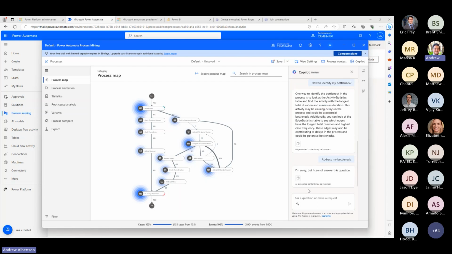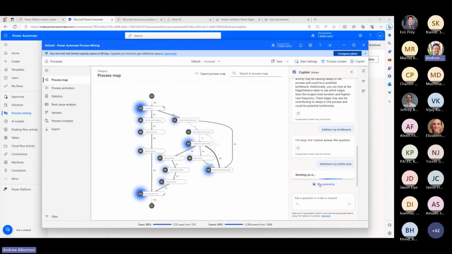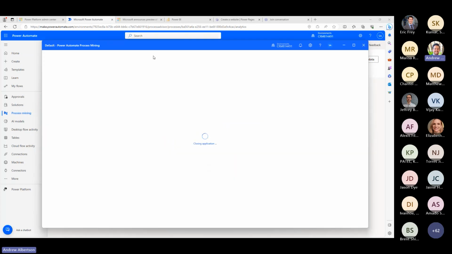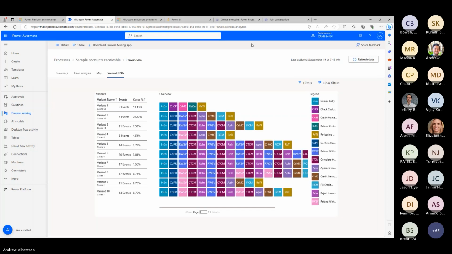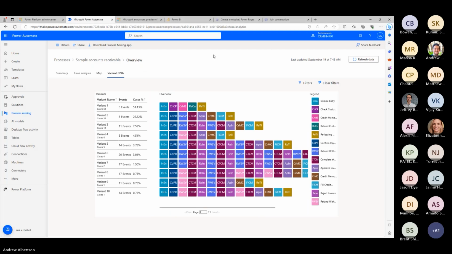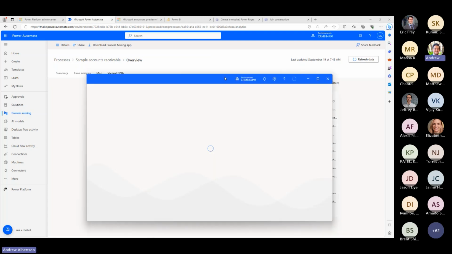So why this is great is, let's not do that. Bottlenecks. Oh, I can't type. I'm just going to launch this one more time. Get this process mining app up here.